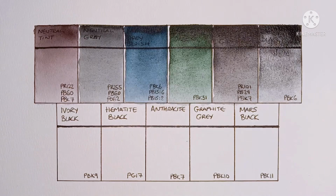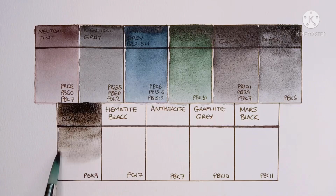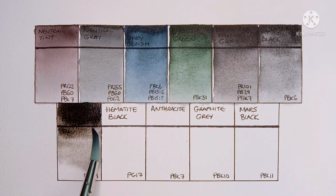And next we have Ivory Black, and this is PBK9. Yeah, this one's much warmer than the PBK6. Yeah, I don't think I like this one quite as much.